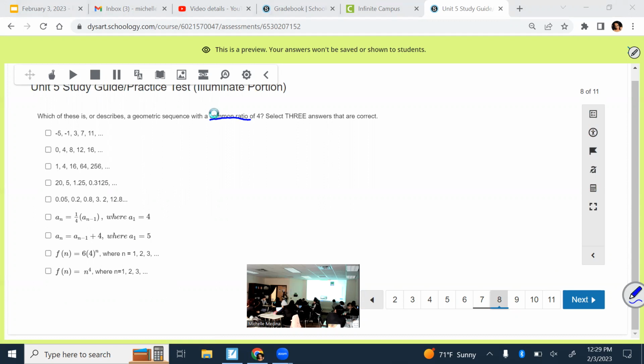So where have you seen common ratio? In the exponential function formula. What's that formula again? And which one of these is the common ratio? B. Good. So notice in our formula, the common ratio is the one that we multiply by to get to the next number. It's also the one with the exponent on it. If we're multiplying by 4, because my common ratio is 4, I'm multiplying by 4 to get the next number.